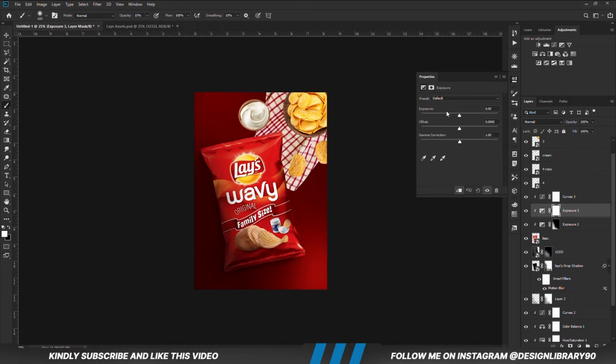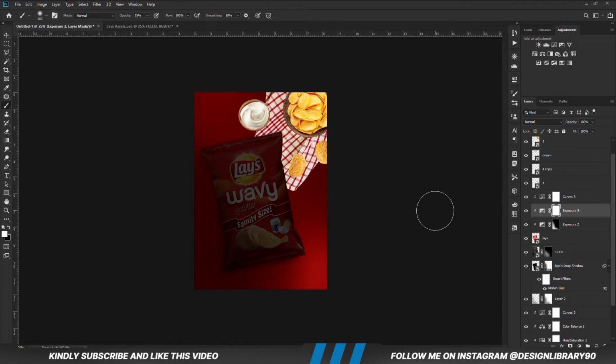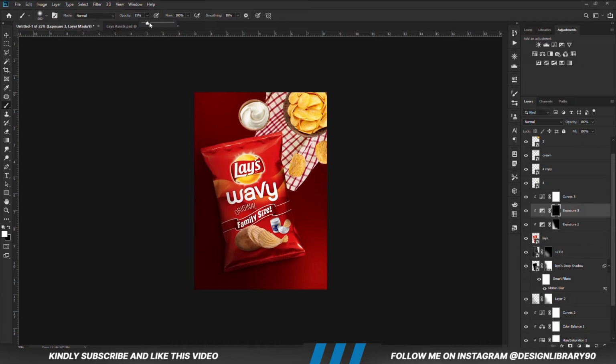Create another exposure adjustment layer already clipped onto the layer. With the mask selected, Ctrl I to invert. Foreground is set to white, and we are going to paint some shadows.